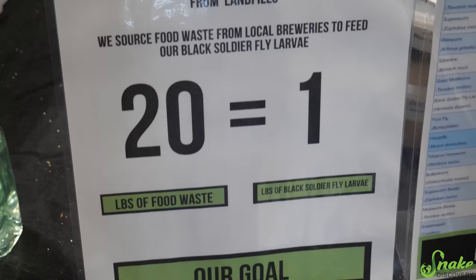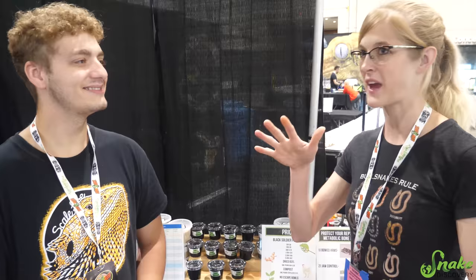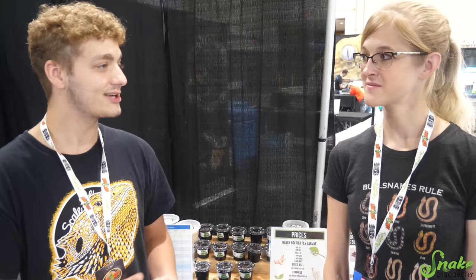They're also really good for the environment because they can help upcycle food waste from grocery stores and breweries. We go to breweries, the places that make beer and alcohol, and we take those grains and feed them to the black soldier fly larvae. They almost totally get rid of it — turning it into protein and fat that reptiles then eat, so it doesn't have to go to a landfill. For every pound, about 3,000 large black soldier fly larvae, we can divert about 20 pounds of organic food waste from going to a landfill. There's actually a huge developing industry here and overseas of upcycling agricultural byproducts into protein, fat, and calcium. They're even using some of the fats to make biodiesel, cosmetics, and medicine.